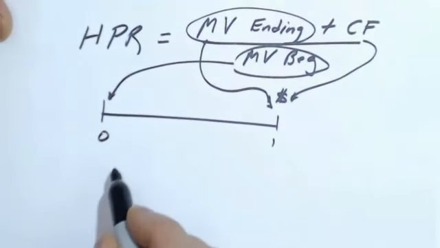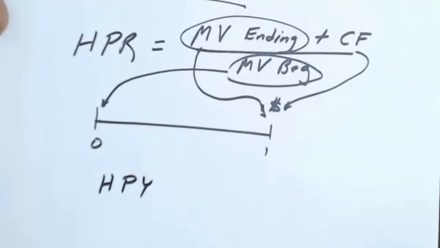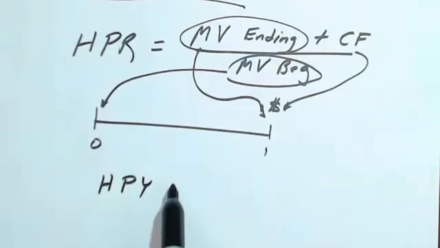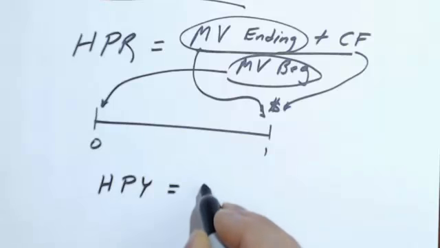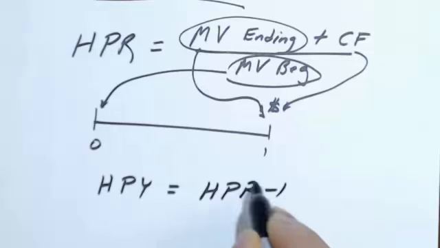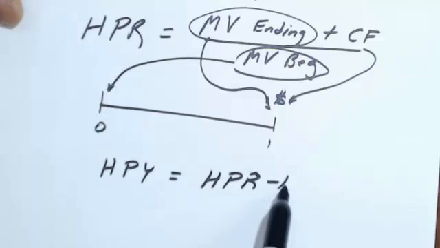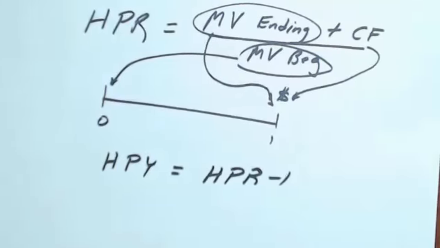Your textbook also talks about a holding period yield, which is not that common. I'm just doing it to be consistent with the text. As far as I know, it doesn't really refer to holding period yield for the rest of the textbook. They're just referring to a holding period yield as being your holding period return minus 1. And so what this does is it really measures your income component. Let me just give you a quick example.